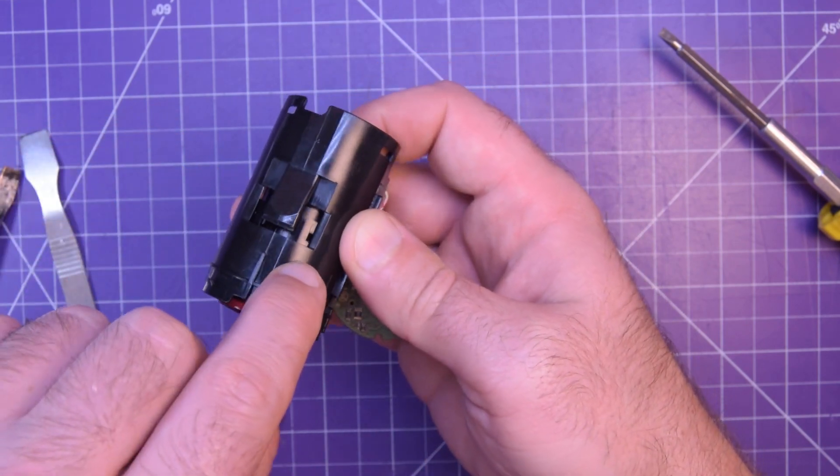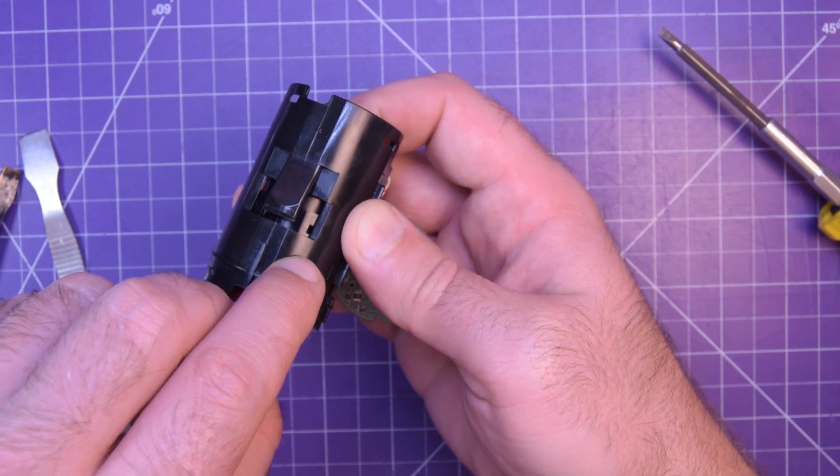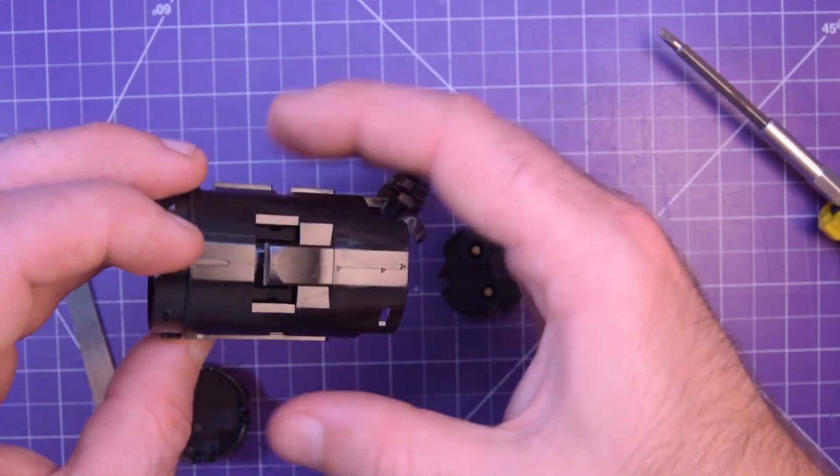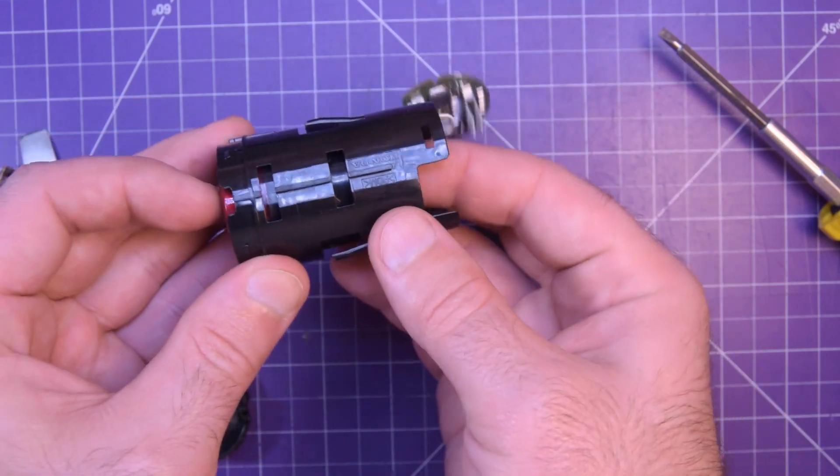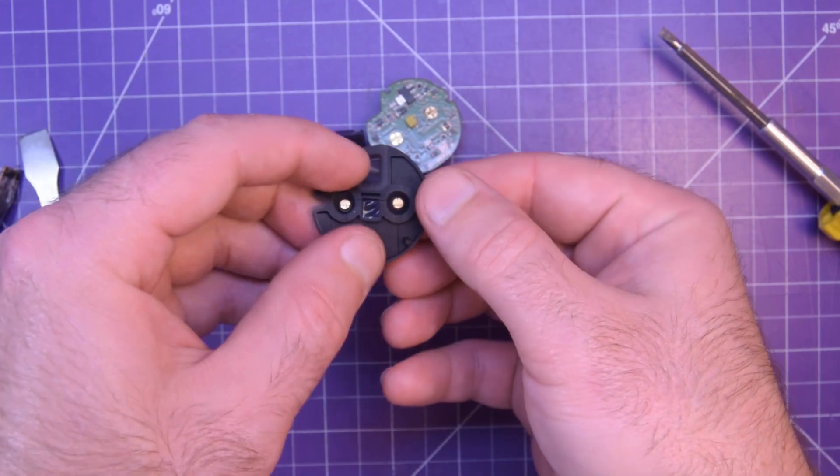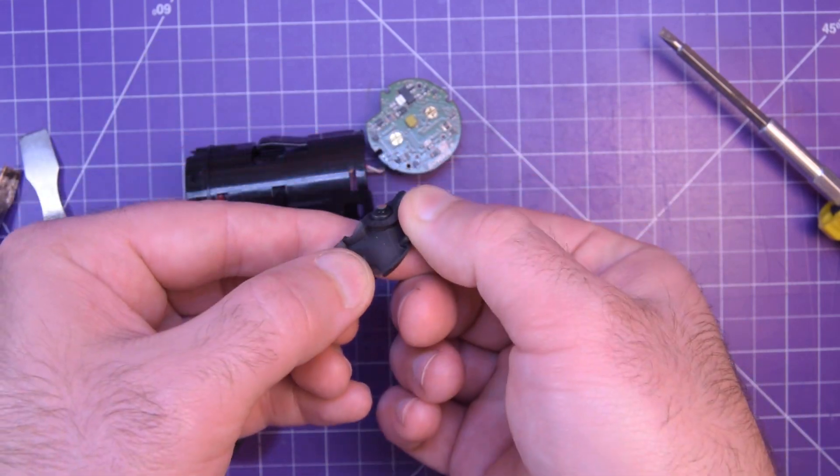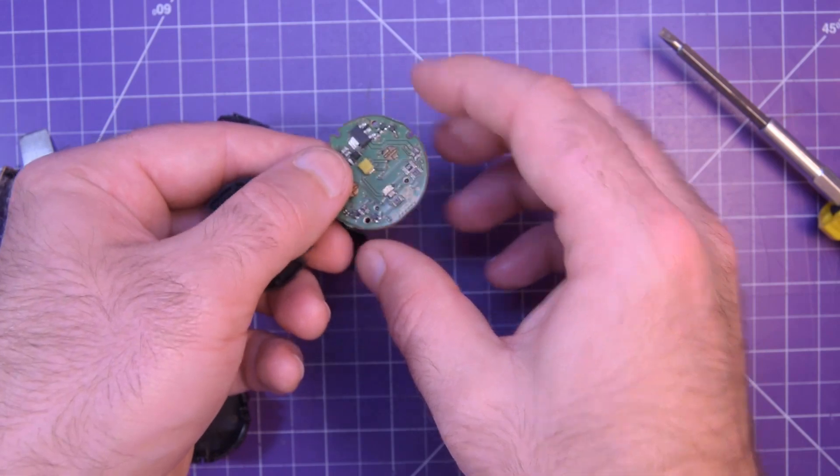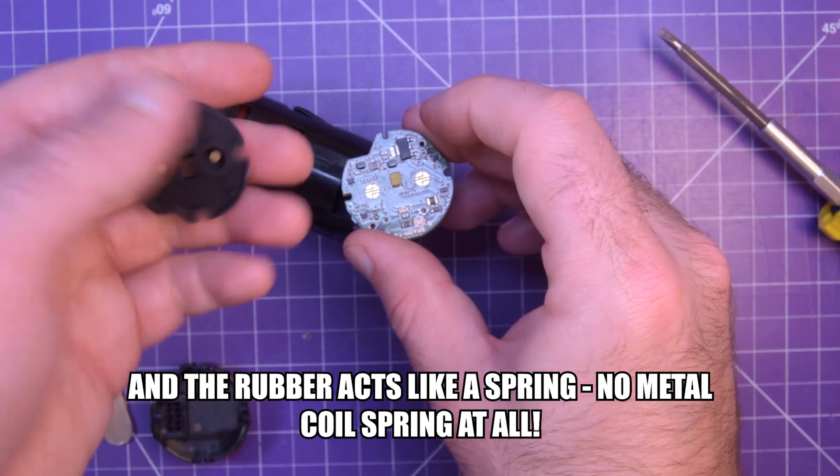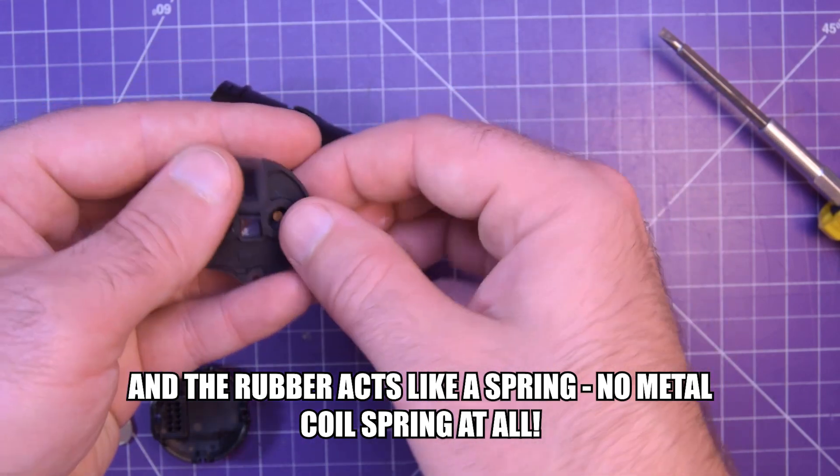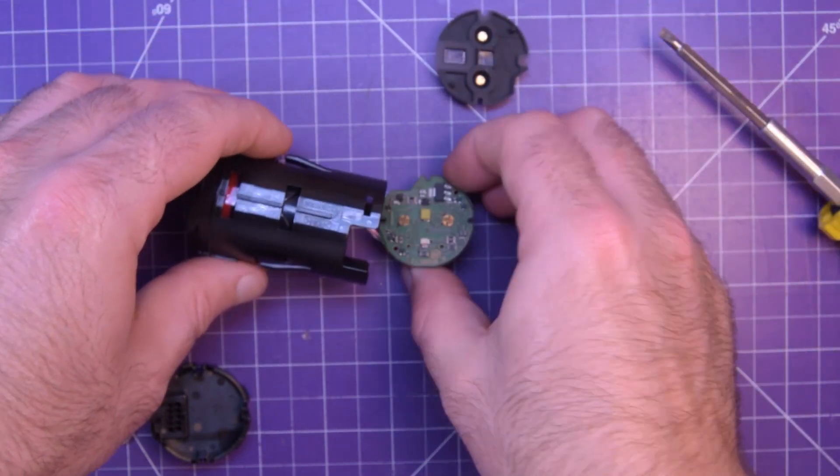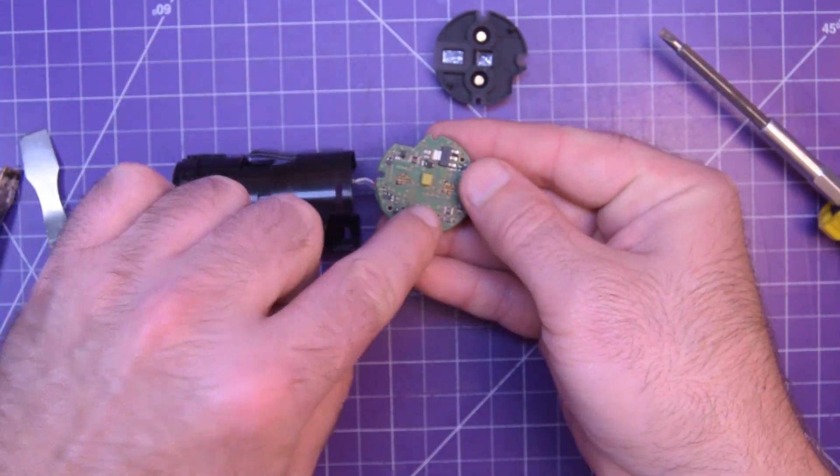Seems to be something locking it in there. And then it pushes on these two gold contacts that kind of flatten, sort of push onto this circuit board. You see that there's two clear windows here and it looks like there's two LEDs on here.